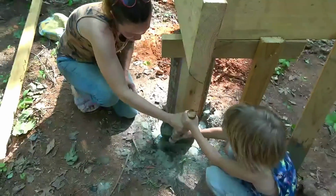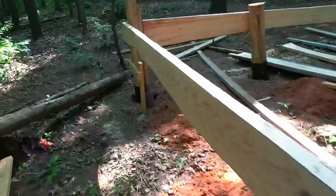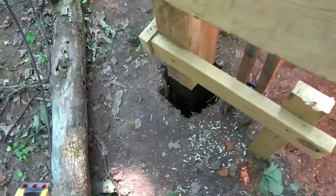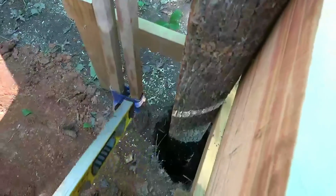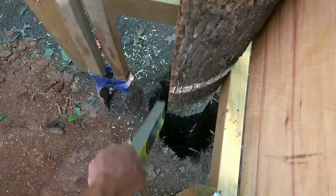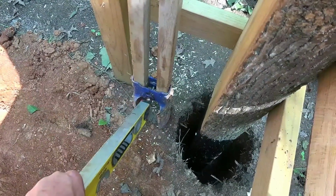All right, so this is gonna be a whole lot better now that this one's stationary. So when I go loosening stuff up over here and adjusting, this whole thing won't just topple over. So now that I have that stationary, I can start digging this hole out more. Because like I said, this has got to come over like 7.5 inches, because I want that gap beside the post for the cement. So we're going to have to go at least about 7 inches more.